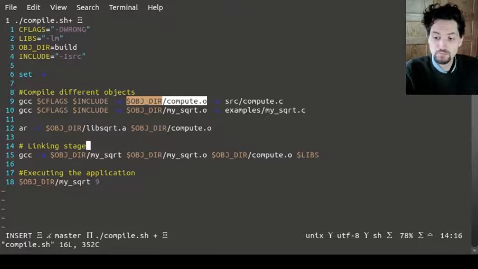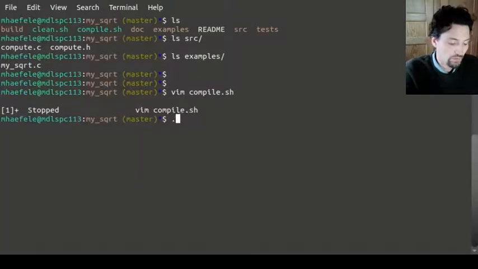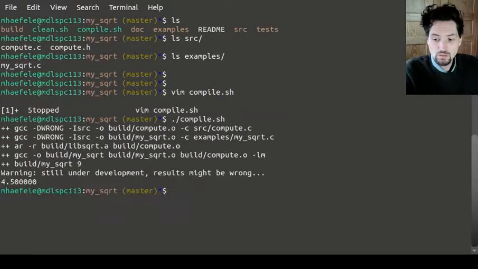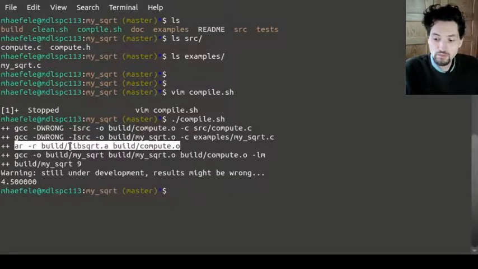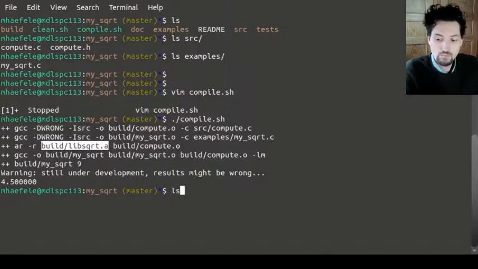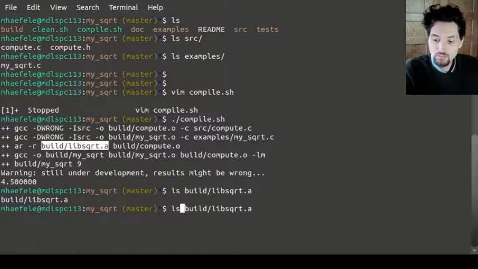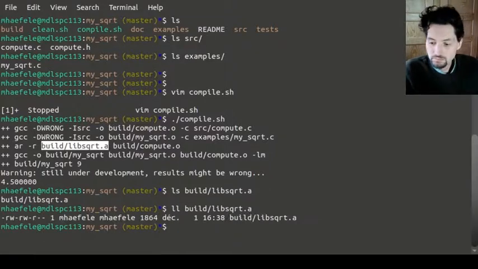Good. And then we have our static library. So let's start by just doing this. Now we have an additional line here that normally creates this file, and so it is really there, and we have our libsqrt.a.